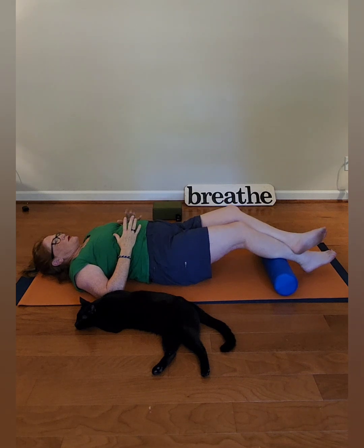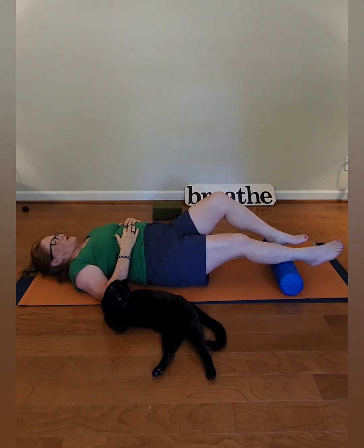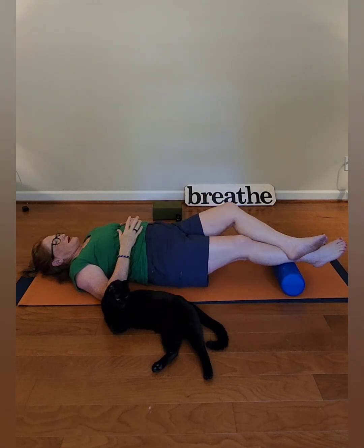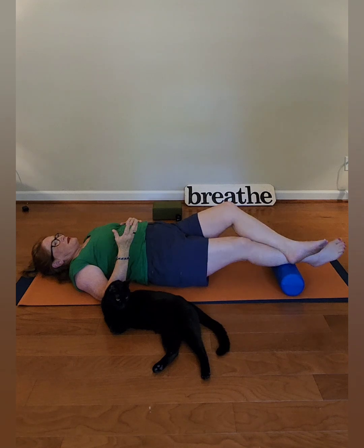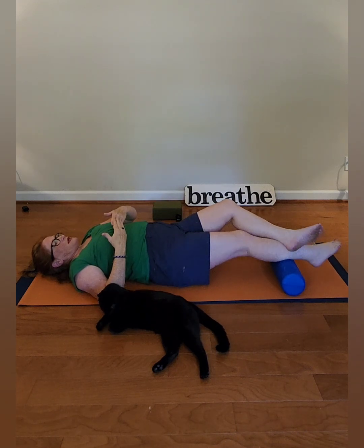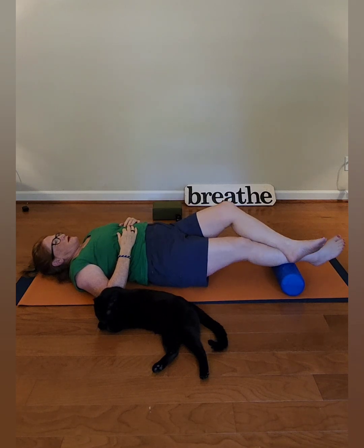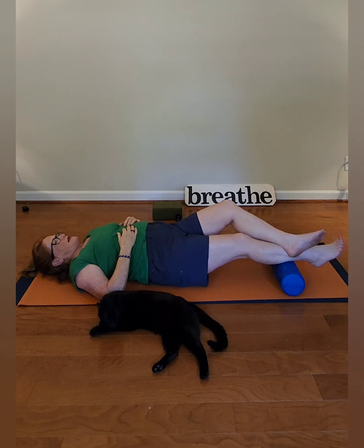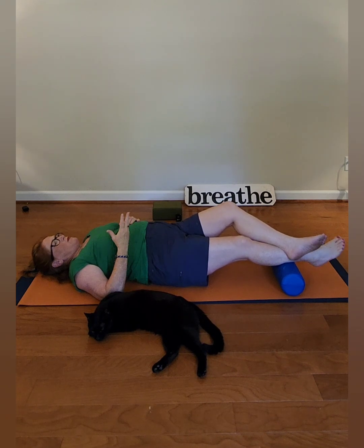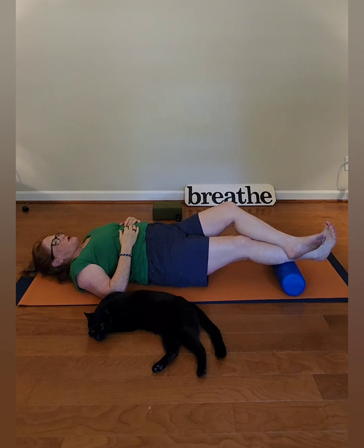Continue to breathe. And then let's just tick-tock back and forth. And again, you may feel some more specific lumps and bumps on the leg. That's okay. We're right where the soleus meets the gastrocnemius. So there's some bundling of those two muscles right there. Go ahead and pause and then roll the lower ankle. Again, you may be pushing up against the sciatic nerve line or another nerve. If you are, move away from it. If it's uncomfortable, remember, we're always looking for tolerable pressure.